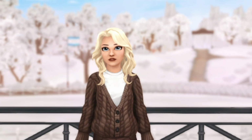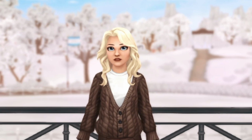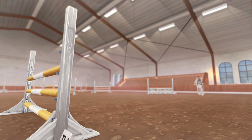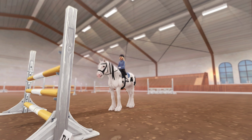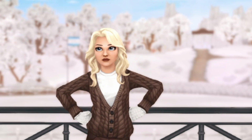Despite being very gentle and sweet, he also wasn't hesitant to let me know if I was doing something wrong. In this clip here, you can see that I wasn't entirely focused on the jump and we approached it a bit wobbly. Blitzen did not let that slide and immediately stopped, which definitely brought my attention back to him and what I was supposed to be doing.